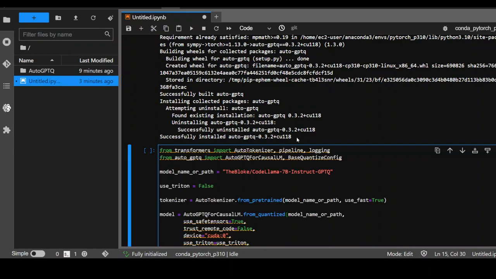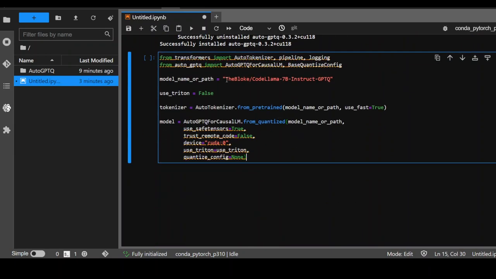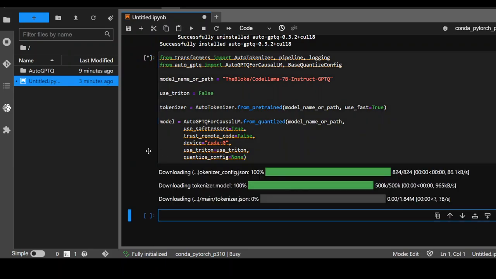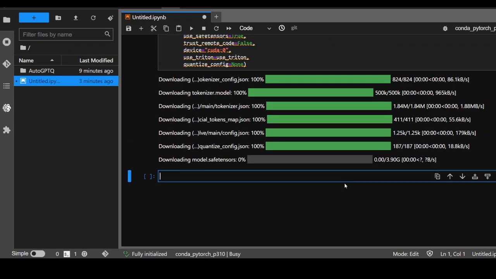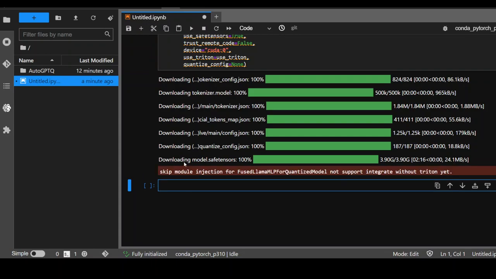Now let's download and install this model or LLM. This is what we are going to use, Code Llama 7 billion instruct GPTQ, and then we will be tokenizing it and feeding it the parameters. So let's run it. It is going to download this model, as you can see. The size of this LLM is around 4 gig, and the ETA is around 2 minutes. So let's wait for it to finish downloading, and then we will run it. As you can see, it is almost finished downloading it. Also note down that I'm using the conda_pytorch_p310 kernel for this notebook, because it already comes with a lot of things installed. So it is done now.